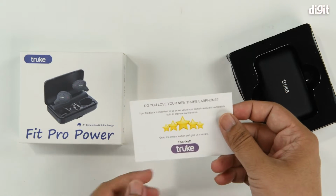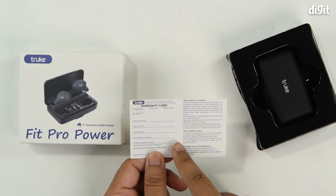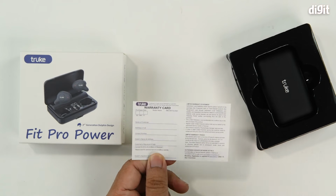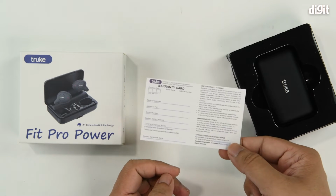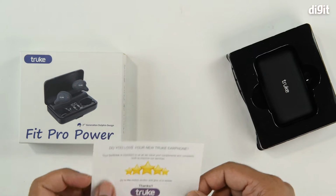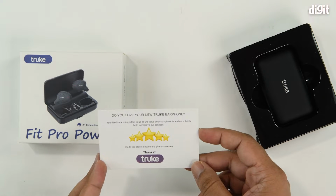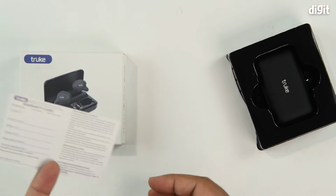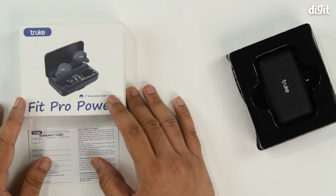So on the inside, you've got a little warranty card with mention of what all is covered. Again, you should check the Amazon store page to get proper details regarding the warranty. And on the other side is just an appeal for you to give feedback on their store page.